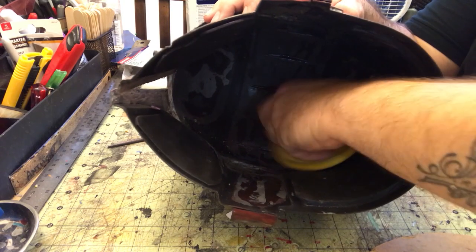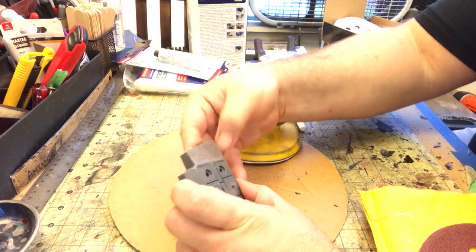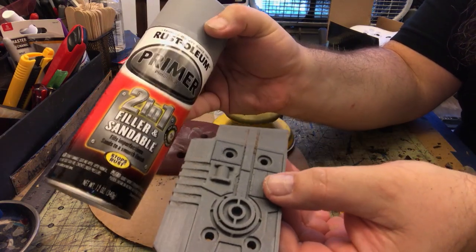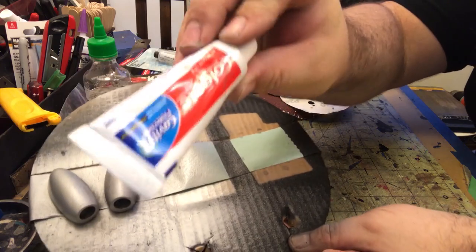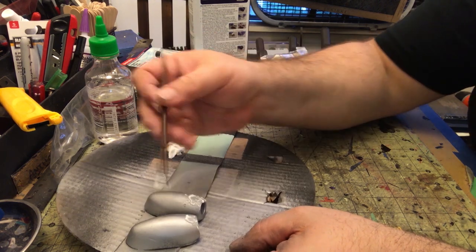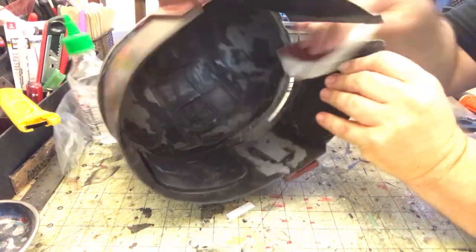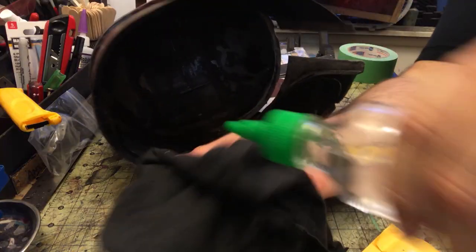Now I'm just sanding down the inside, cleaning it up as good as possible before putting in the fiberglass. Since I'm in sanding mode, I got these ear pieces and the antenna from Etsy and I'm going to hit these with a primer filler and sand those down, getting them ready for paint. Now that they're primed, I'm adding the black primer as a base coat, but with these little nubs I need them to match the red on the helmet. So it needs the silver undercoat. To make that look weathered and damaged — matching what we have going on with the face plate — I'm going to use the toothpaste technique. We put toothpaste where we want the paint to come off, resembling paint chipping, which they do a lot in Mandalorian armor. Here's the red that I painted the pieces of the helmet with, and off camera I paint that.